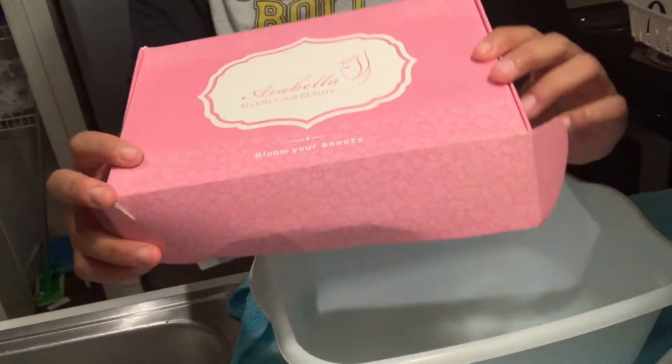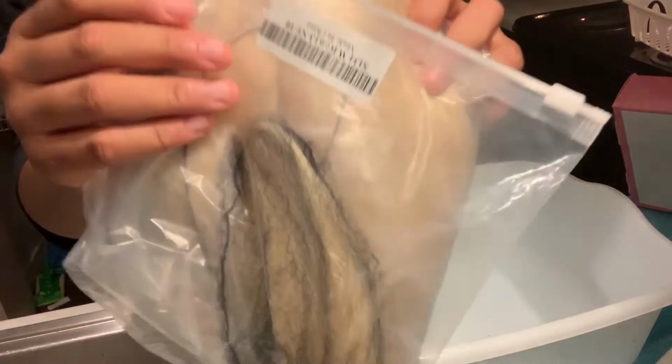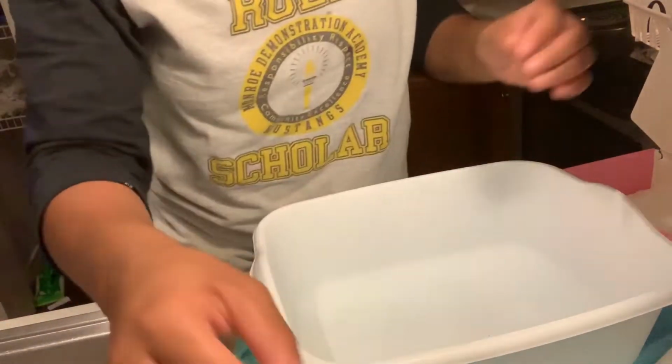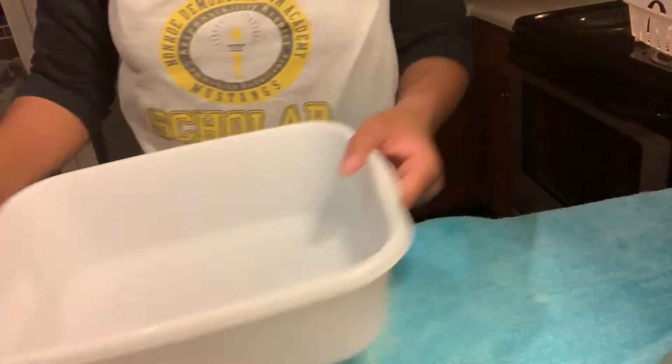So today is a wig video. I am watercoloring the 613 hair I got from Arabella Hair. It is a 10 inch bob, and as you can see, it says 10 inches right there. And with the wig, it came with combs and a wig cap. It was a little bit darker than tan, but yeah.